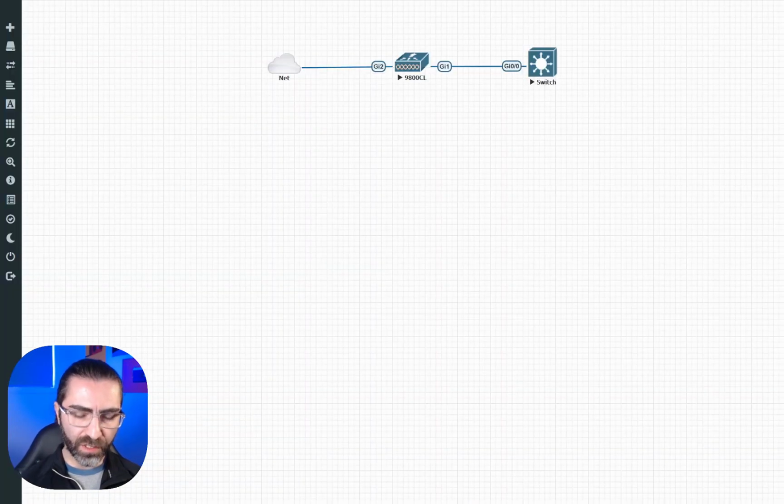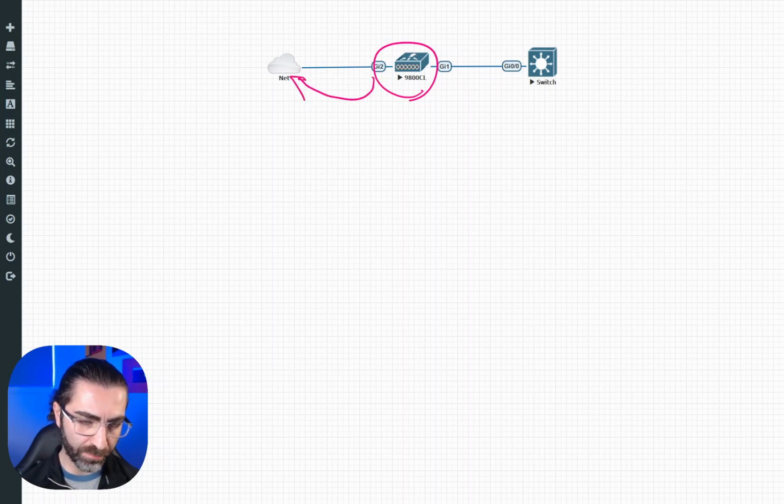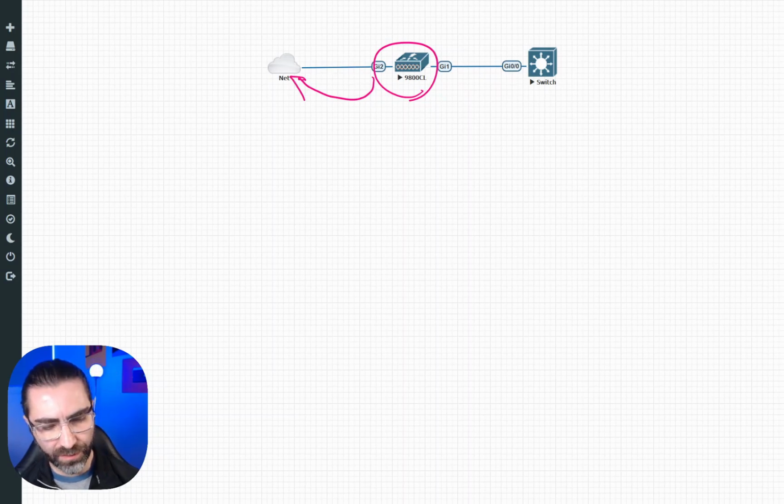As I said, I implemented that cloud version image in EVE-NG. So this is my wireless LAN controller. And Gigabit 2 is connected to the management network, so I can manage it and connect to its web interface. And this interface is our wireless interface, and I connected it to a switch.